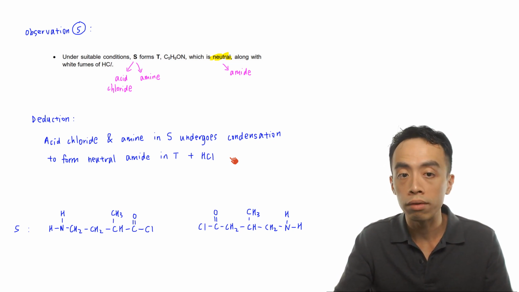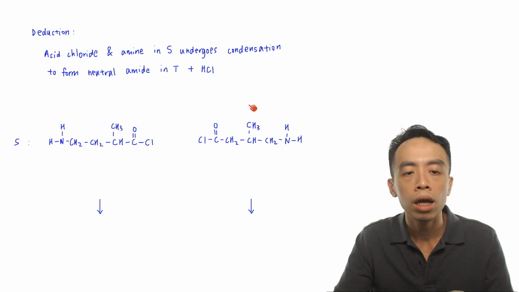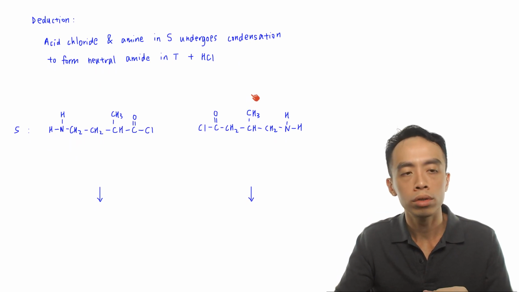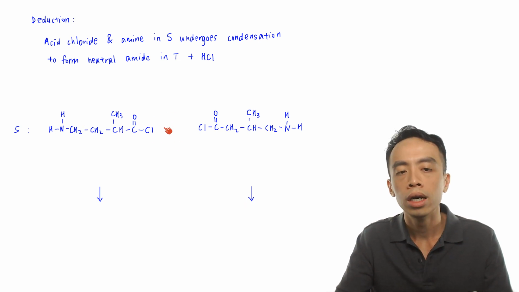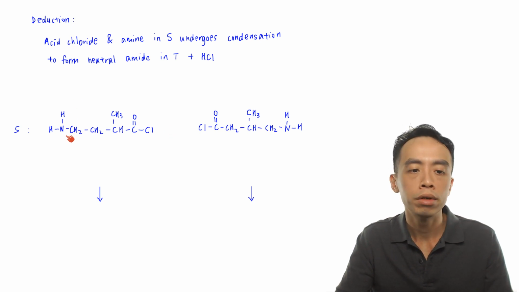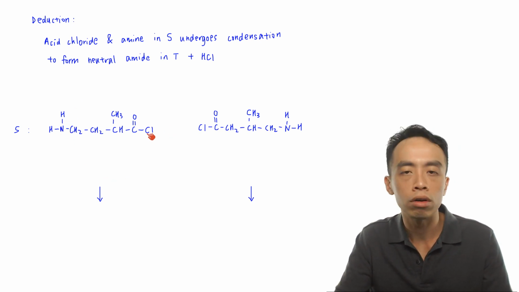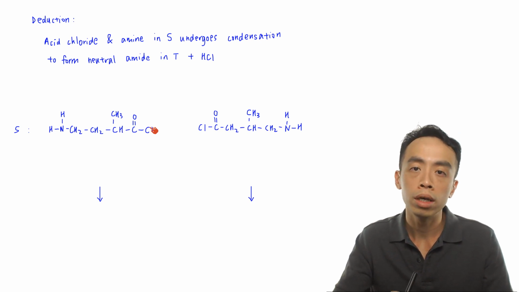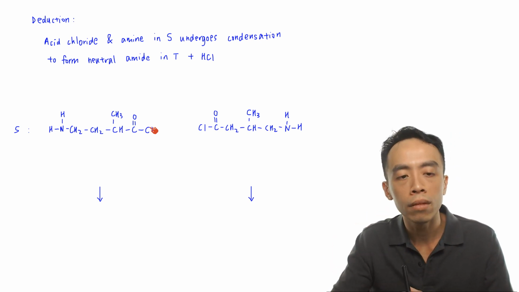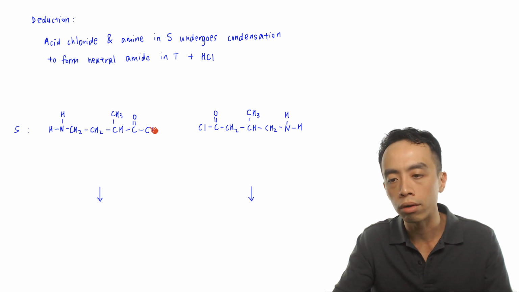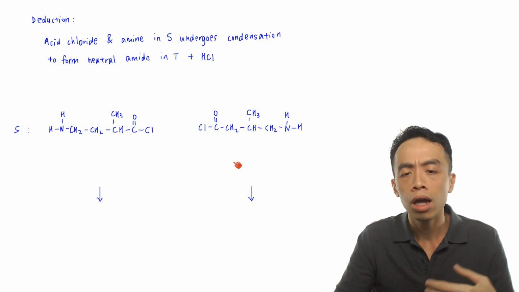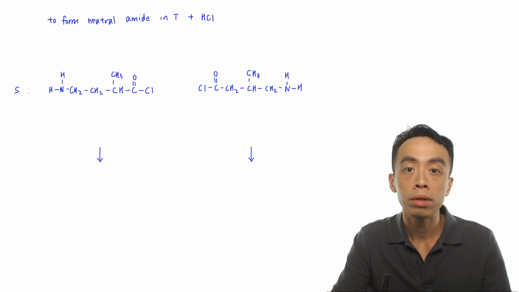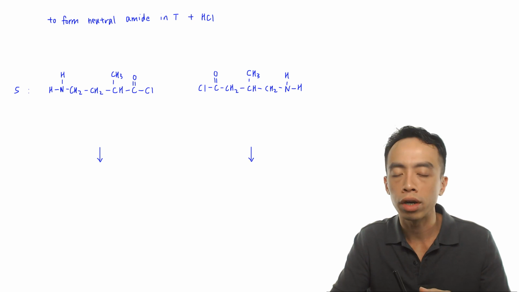So what we will have to do next is we want to figure out what your compound T looks like, because some of us might have a little bit of an issue. What we want to convert is, this is a straight chain compound S, and if one part of your compound is reacting with another part of your compound, then basically what we are forming is a cyclic amide. So how do I convert this straight chain compound to a cyclic amide? Some of us might find this a little bit intimidating or a little bit confusing. So what we want to do next is to go through how to figure out the structure for T.